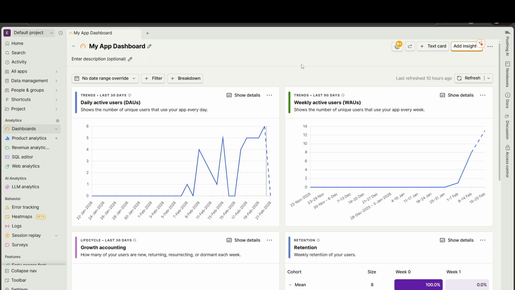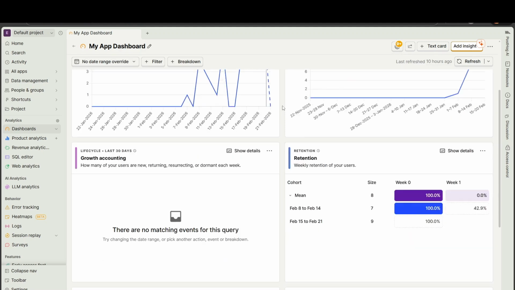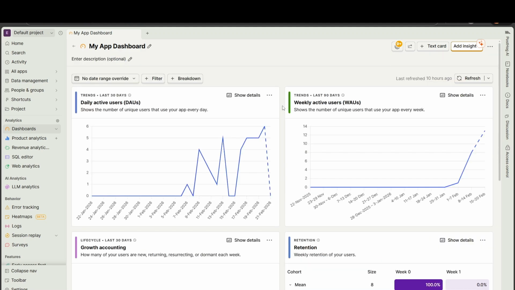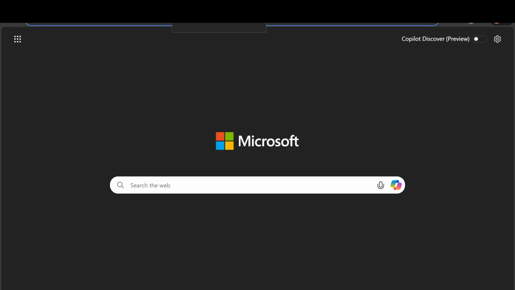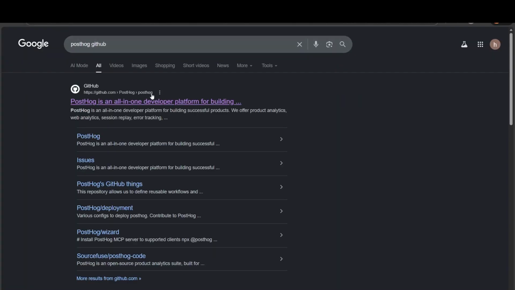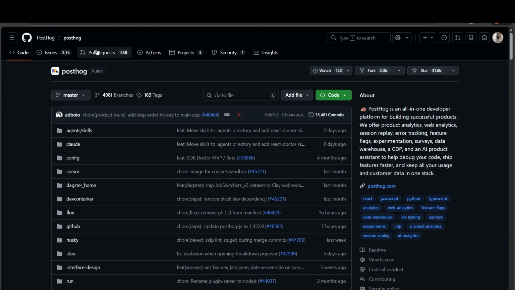Alright, so hello again. Currently you are seeing a self-hosted version of PostHog that is hosted on GCP. Let's see how we can do that. I will go to another tab and search for PostHog GitHub and hit enter. This first link I will open. This is the official repository of PostHog, and since it is open source, all its code is available here.